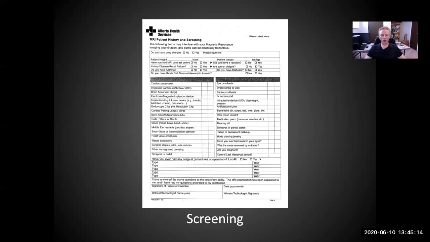First of all, in order to be able to keep track of who this screening form corresponds to, we require that in the top right corner where it says place label here, we write down the label that's appropriate for a research scan. In other words, you don't have to have a pre-printed label, but you need to write on it the study name, the patient ID code, not their name, but their ID. In other words, a coded number, combination of letters that is used for that study, and the date and time. And that allows us to track back exactly who that subject was in our database of scheduling.